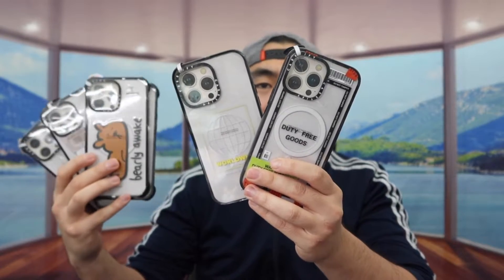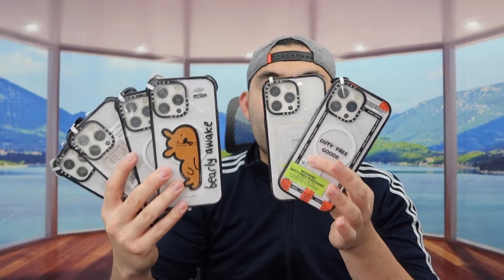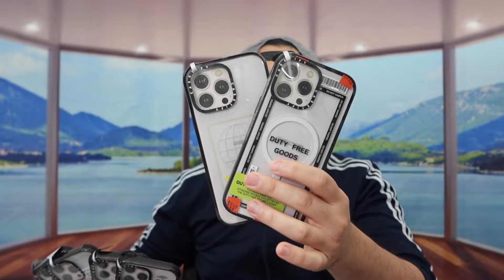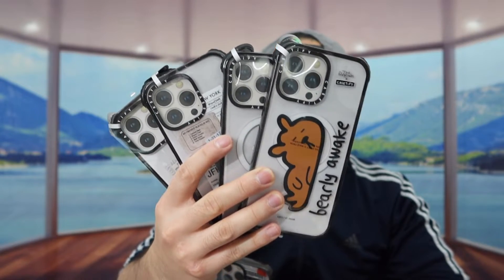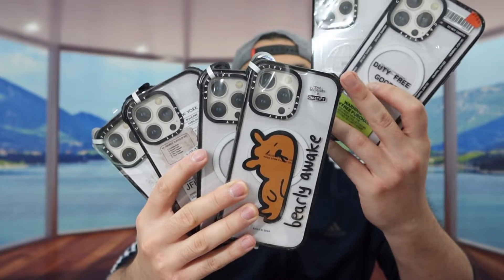They have this available for the iPhone 14, 14 Pro, 14 Plus, and also the 14 Pro Max. In terms of the material, it's pretty high quality. All these cases definitely give you drop protection. Some give you more protection than others — the Impact case has protection up to 8.2 feet, while the Ultra Impact goes up to 11.5 feet, giving you a lot more protection because of the way the corners are designed.